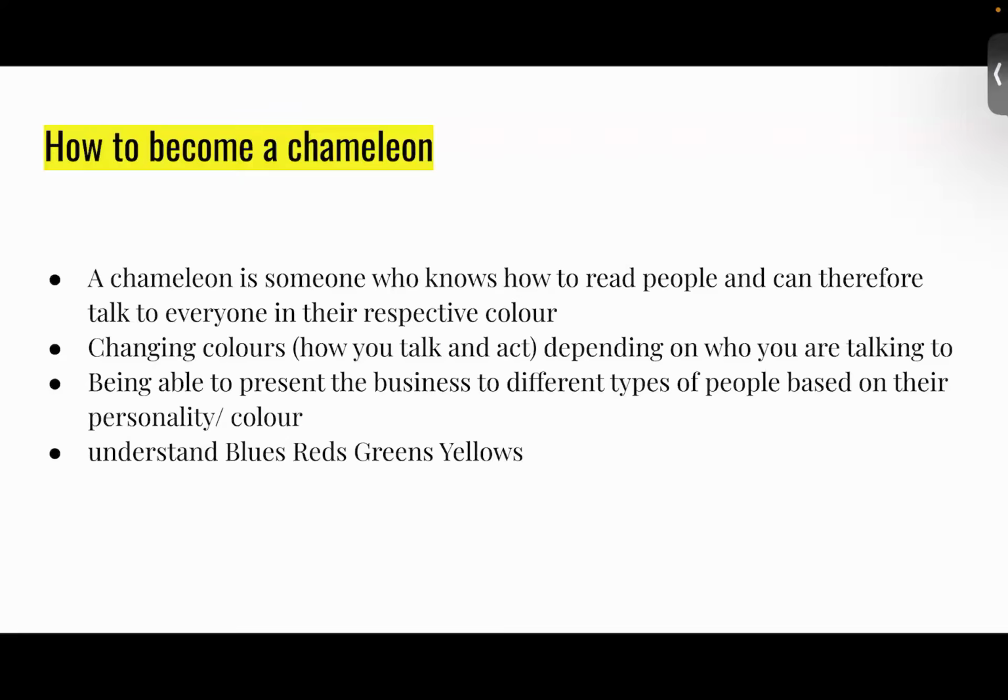But a chameleon is somebody who can see that, okay, Sam's very go-getter, more aggressive, gets things done. Donnie's a little bit more laid back and thinks through things a lot more in depth than Sam would, maybe. Therefore, the way you talk to Donnie and the way you talk to Sam about the business is going to be completely different, right? Because Sam wants to get something different out of the business, and how he's going to run the business is different from what Donnie wants from the business and how Donnie's going to build the business. Does that make sense? Hopefully, this is starting to make sense a little bit here.